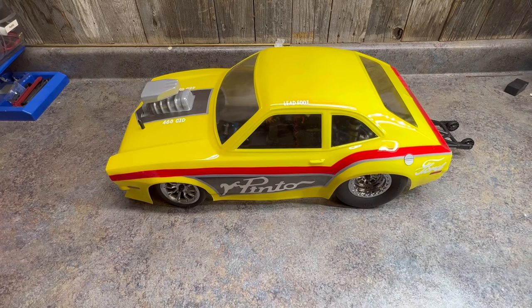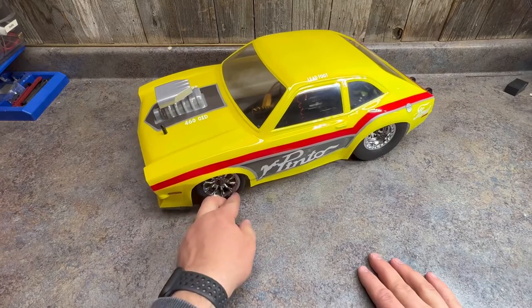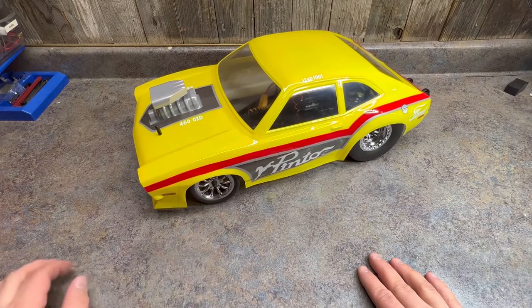Overthinking the process, overthinking how detailed I wanted to make it, and color choice. And yellow was never one of my top choices, but I think it's a goofy looking drag car. I'm trying to make it kind of a wheelie machine. That's why we went the short wheelbase. The Pinto body is a little goofy. It's not everybody's first choice, so it has kind of a unique look to it. And all in all, I think it turned out pretty good.